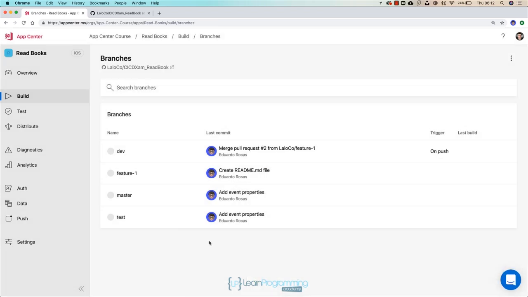Again, so far the iOS version of the application hasn't built just yet. Because it wasn't configured when there was a push over to the dev branch, it of course didn't build, and it's not going to build previous commits to a specific branch. So we have to execute another pull request. And that is exactly what I will do as well.